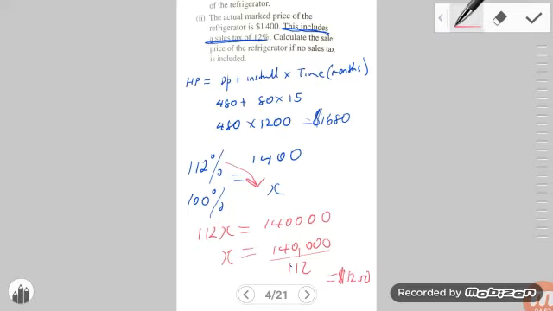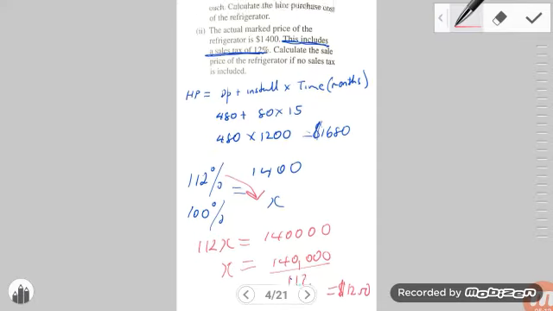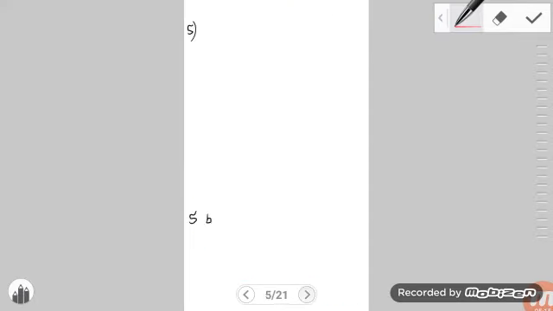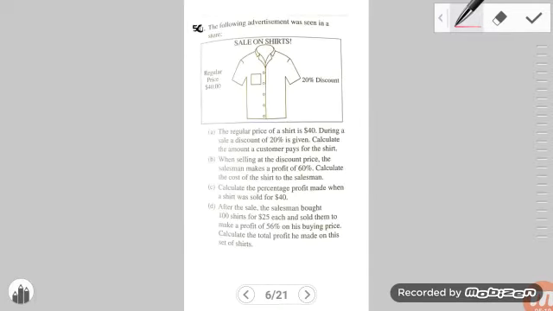A common mistake is that once a student sees percentages, they tend to want to put the percentage over 100 and times it by the total. And that's sometimes not applicable based on if it's inclusive or exclusive of tax. Okay? Alright, so hopefully you guys got that one. We're going to move on to the final pages of this topic. We have one more question in consumer arithmetic here. So let's have a look at it.